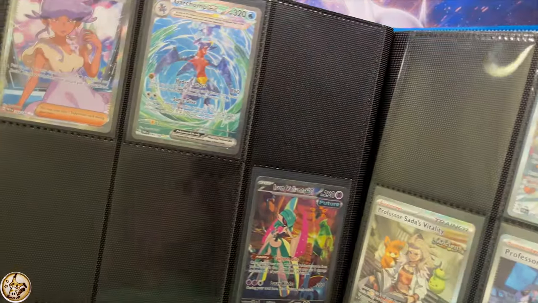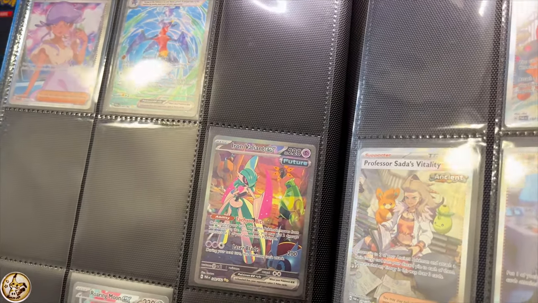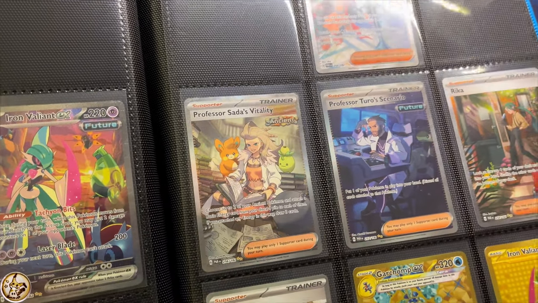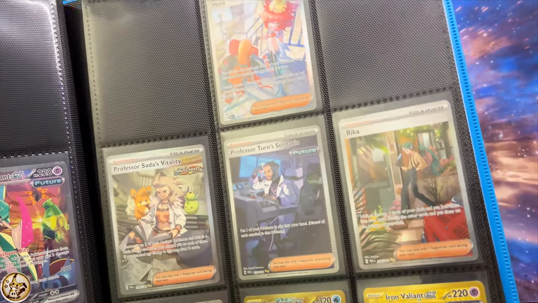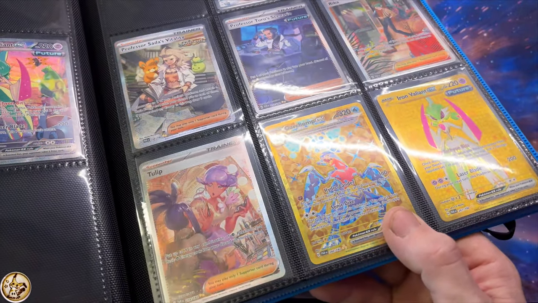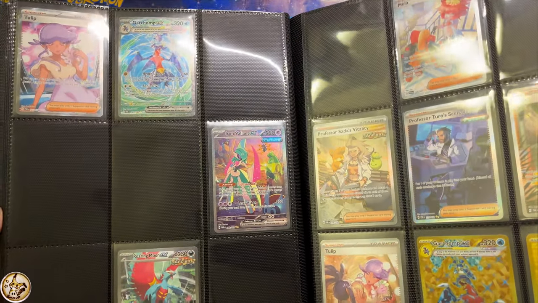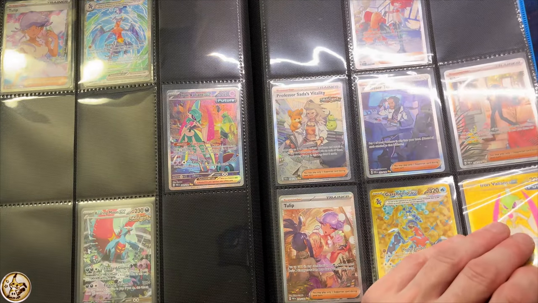So Garchomp. Oh, I pulled the Garchomp too. The Garchomp was the first one that I pulled. But I pulled Iron Valiant. Pulled Roaring Moon. Professor Sada, I just bought her yesterday. Turo, I bought last week. Mila, I bought a month ago. Rika, I bought 2 months ago. Tulip, I bought like 3 months, 4 months, I don't know. But yeah, that's what I mean when I'm saying all this is slowly but surely happening as the minty opportunities at a great price present themselves.